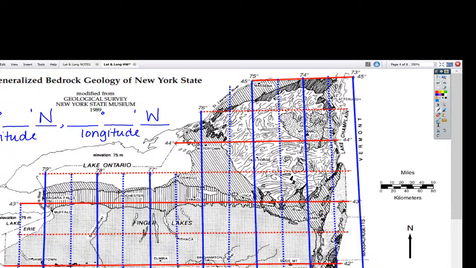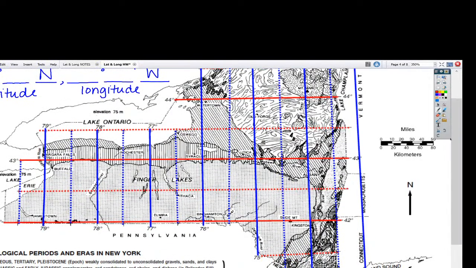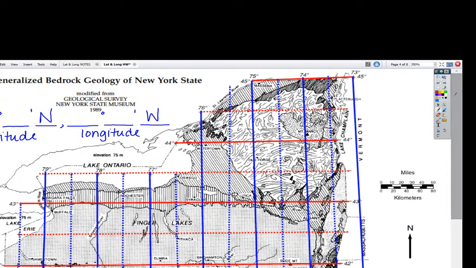So the first coordinate, and I'll do this in red. You don't need to color code it, just leave it in pencil. I'm going to do my latitude in red. If you look at all my red lines, these are all the latitudes on this map. And you can write this on your page somewhere, maybe on the top right. All of your latitudes on this map are 40s, and they're always north. So latitudes are always 40s and they're always north.